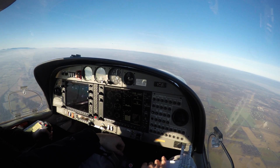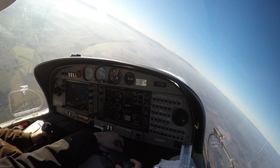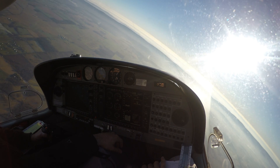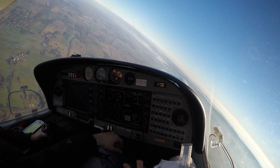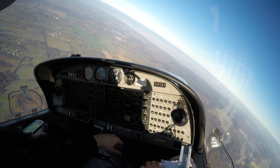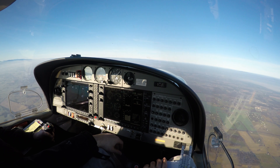Alright, here we go — left and right. Add a little bit of power, don't get slow. Get out the window when you're doing it, getting a little bit more steep. Add more power. A little bit more, a little bit more bank angle — there it is. That's your altitude. That steep turn — you went to 30 degrees. Okay, level out. Take the nose down before you climb.